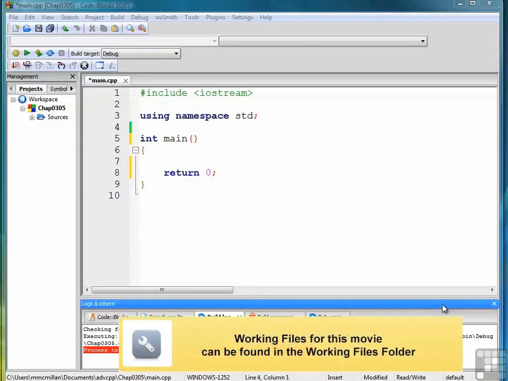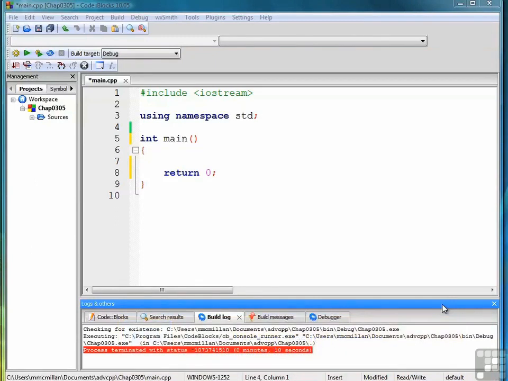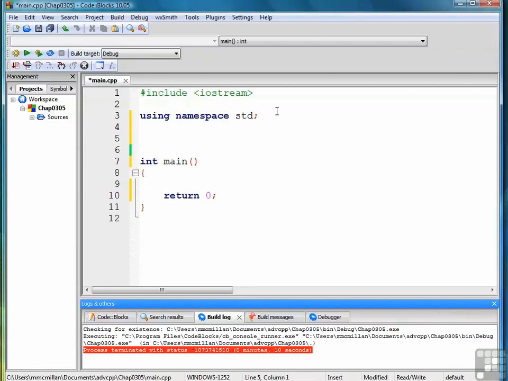In previous lessons, we've looked at templates both for functions and classes that worked with only one data type. In this lesson, I'm going to introduce you to function templates that work with two templated data types. So let's get started. What we want to do is define a max or maximum function that will work with, say, two different data types so that we could compare, say, an integer with a double.